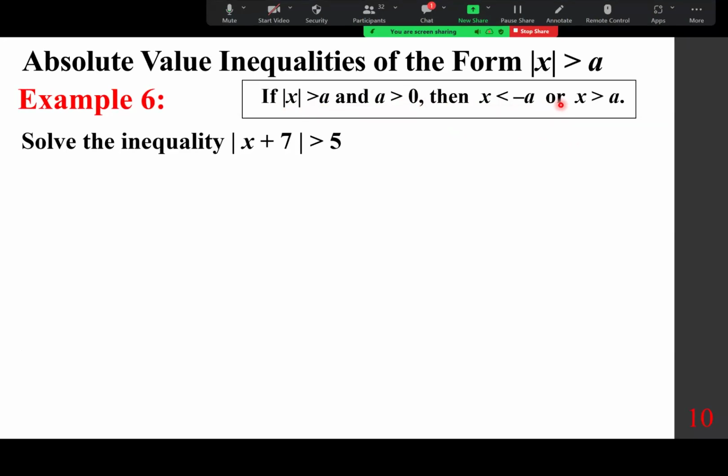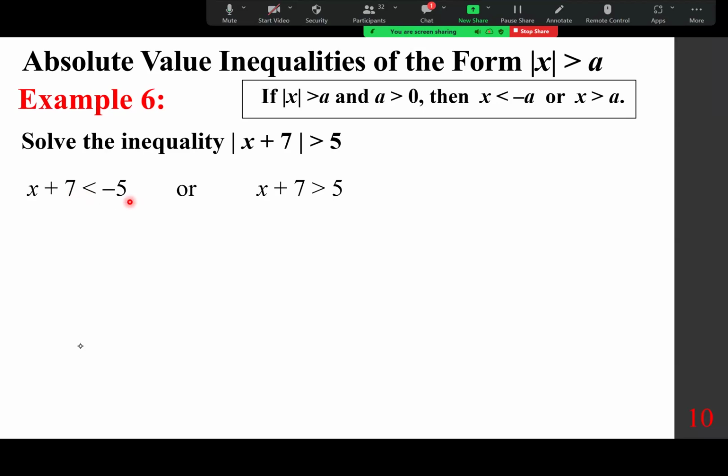And so with that being the case, we want to solve the inequality absolute value of x plus 7 is larger than 5. That means either x plus 7 is less than negative 5 or larger than 5. In other words, this one you just drop the absolute value, or you say it's less than and you make this minus 5. Please understand you can't sandwich in between the two because that doesn't mean anything.